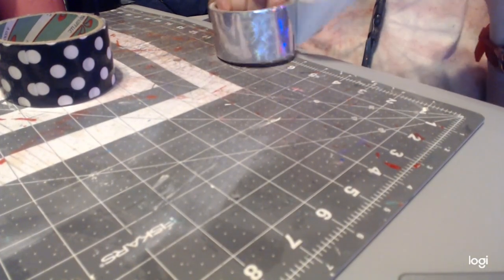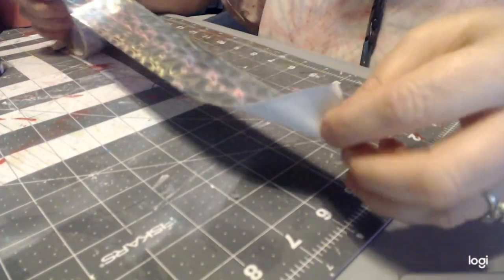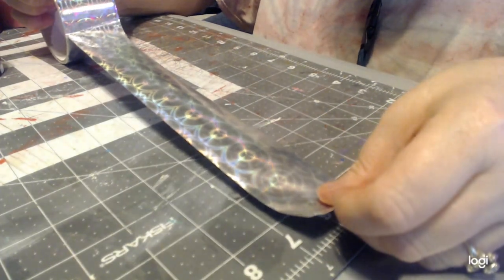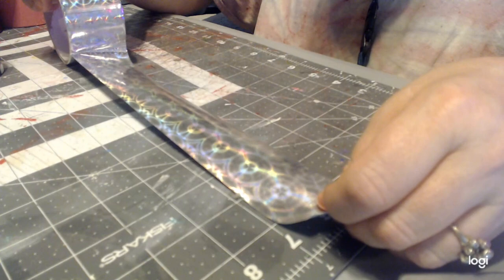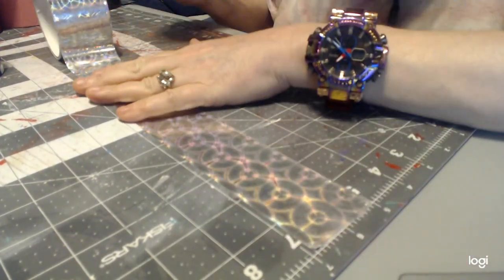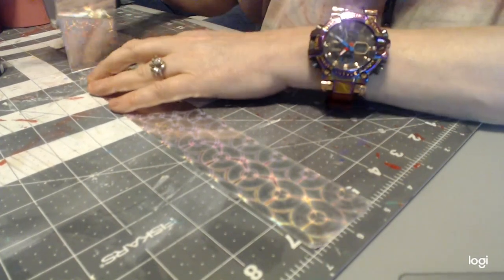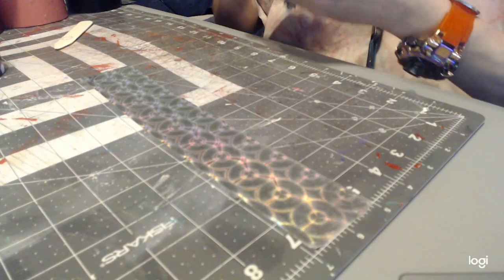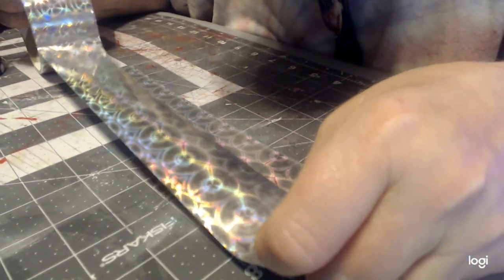So we're going to do 2 10-inch strips. We're going to do 10 inch by 3 inch. Here's 10. We're going to overlap it to make it 3 inches. So 5, 6, 7, 8. Go to the 8.